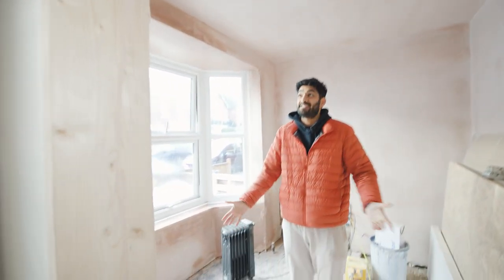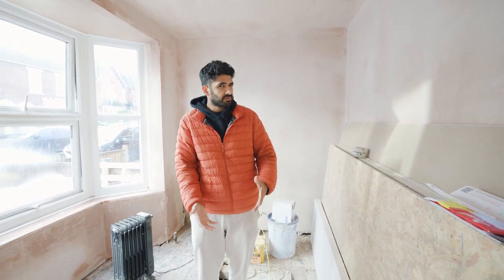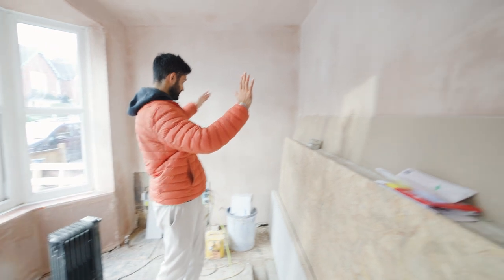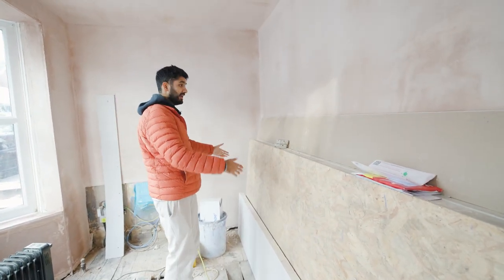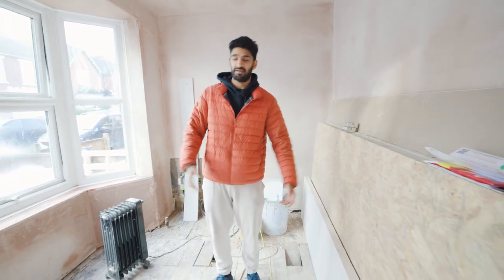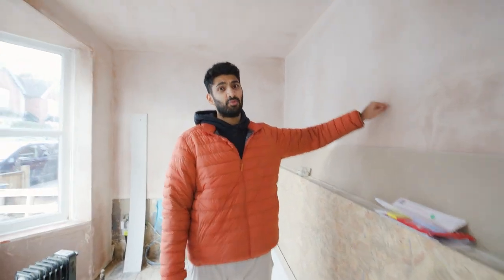This is my studio and office — nice to see it in its form. It felt a lot smaller before the walls were on, which is weird. I'll have a nice bay window desk here, a cupboard with the fish tank over my shoulder, radiators, a socket over there, and a studio area with two chairs and a table — a nice background for filming. This is the acoustic sound wall — I don't know if it makes a difference, but we'll find out.